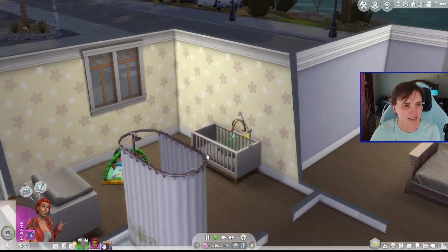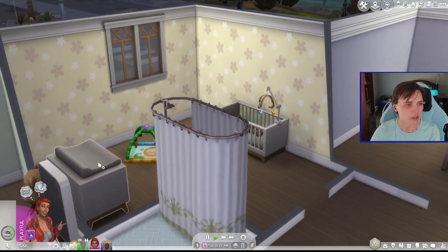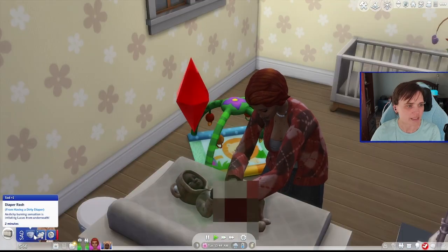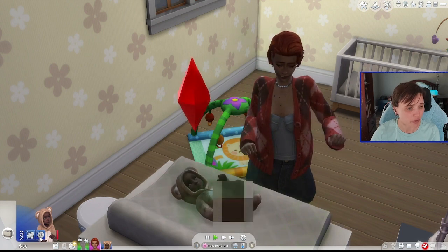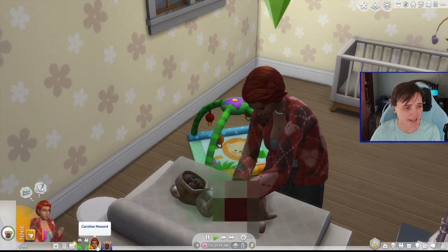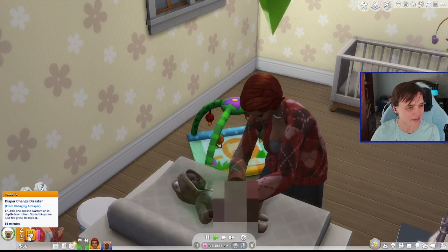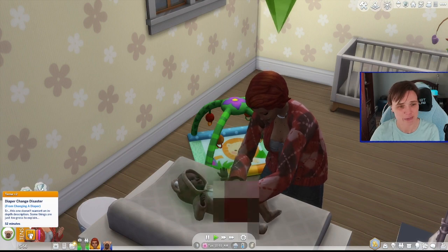All right, Lucas has woken up and is super stinky. So let's get in here and get his diaper changed. So yeah, he's feeling really sad. Oh, because he had a diaper rash, probably because of that blowout. And he's also angry from waking up. Shayla is feeling tense from a diaper disaster, or this one doesn't warrant an in-depth description. Some things are just too gross to explain.